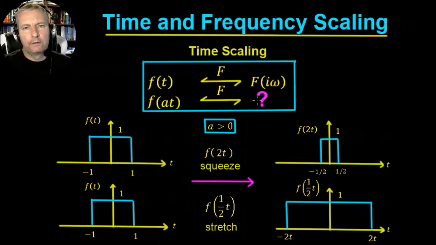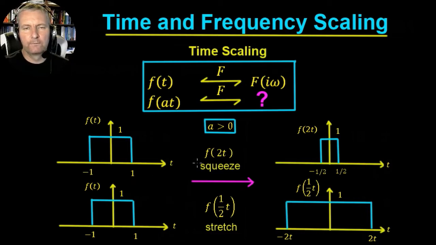Well, we'll start off by looking geometrically at what happens when we add this factor of a into the function, and we'll look at it after we've done it here, in the graphical calculator. So if we had a function f(t) with height 1 and crossover points at minus 1 and 1, and let's say the value of a is initially greater than 0, for example a is 2, so instead of f(t) we'll have f(2t). That has the effect of squeezing the function in the time domain, so the crossover points would no longer be 1 and minus 1, they would be minus a half and a half.